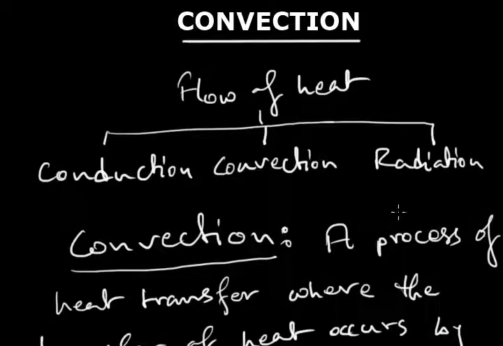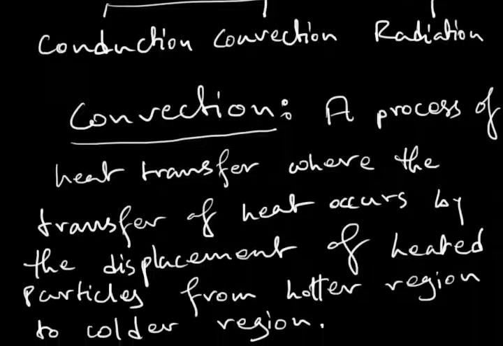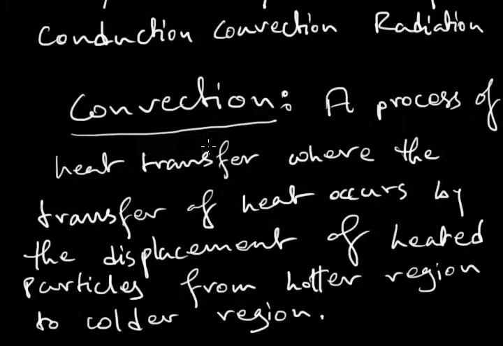So what is convection? This kind of transfer of heat requires the displacement of the material or the particles of the material. Now, whenever we apply some additional heat to a certain portion of the material, the particles present in that portion get heated. So they possess a higher amount of energy due to the heat energy absorbed from the surroundings. Now, in case of convection, the transfer of heat occurs by the transfer of the heated particles, the particles of higher energy, towards the region of lower energy.